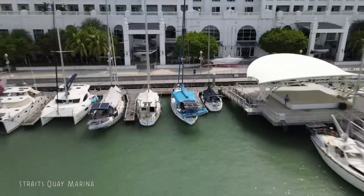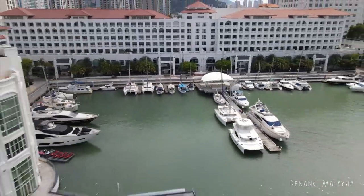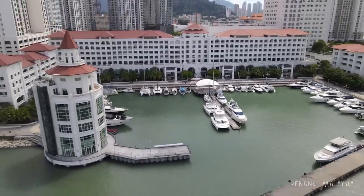So here we are in Penang. We're tied up to the dock in Straits Quays Marina. The main reason we've come to Penang is to get our anchor and anchor chain regalvanized, and the guy we've been in contact with is coming tomorrow to pick it up. So now we've got to get our anchor out of the anchor locker. We're going to get our chain out and put it on the dock and the guy's going to come and collect it tomorrow. Bring it back to us in sometime up to a week, I think. Double galvanized, double dipped, we'll be on our way again.